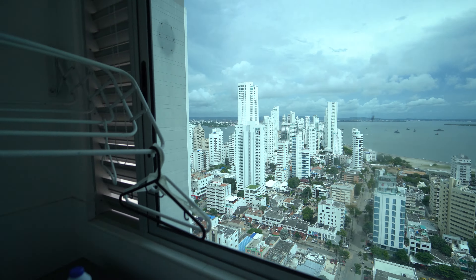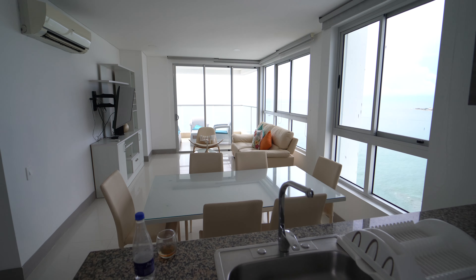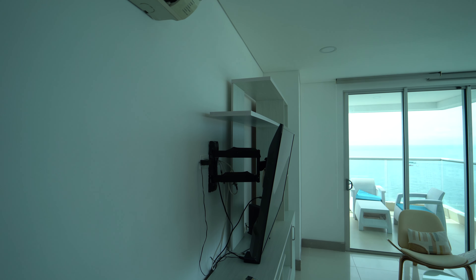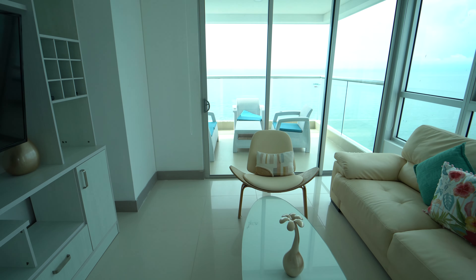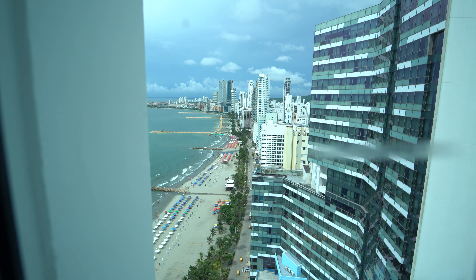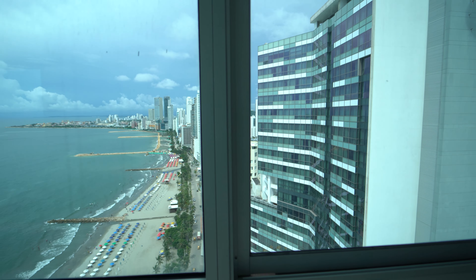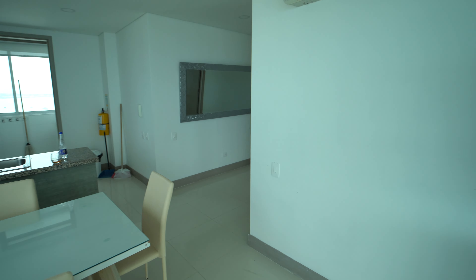Check out that view. You got all the little necessities — coffee pot, blender, microwave that I don't understand how to work. I couldn't even heat up this hot dog I was trying to heat up, it wouldn't heat up. It does have eight ACs in all the rooms I think. It's cold, nice ACs. Got a nice size TV — I don't ever turn on TVs in Airbnbs. Couch, table, chairs, dining room table. Just got like 360 views of the beach and the city it seems like. Got a bunch of remotes, fast Wi-Fi that's been working — I don't know how fast it is but it's working.